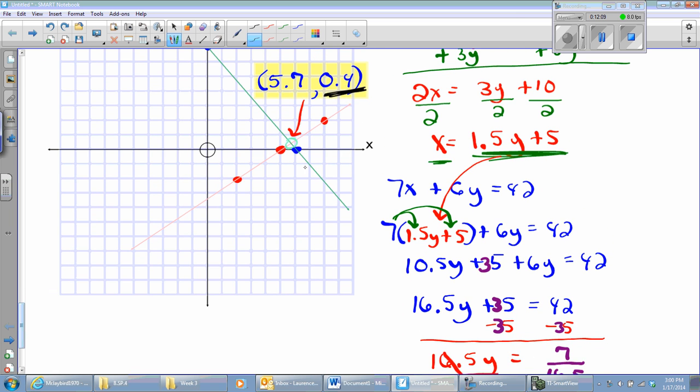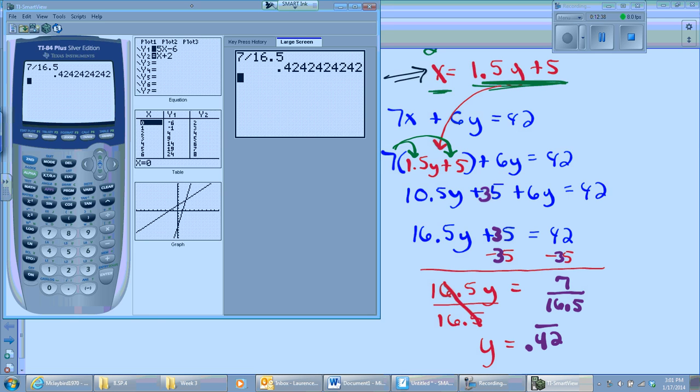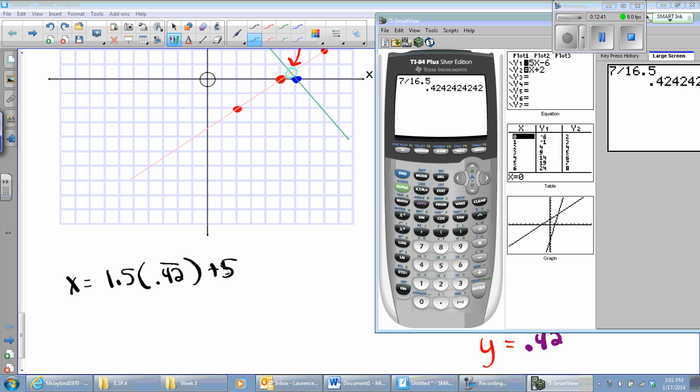So see this equation here where x is already alone? That's the equation I'm going to use. So I'm going to write x equals 1.5, but instead of putting y in, I'm going to put 0.42 repeating, 42 hundredths repeating, plus 5. And again, on this one, I'm just going to go ahead and go to the calculator because these numbers are long and not very friendly. So let me see here. Let me move my calculator over here. And let me not use that because that'll get me trouble.